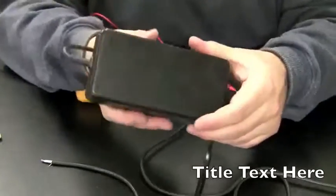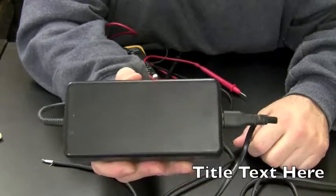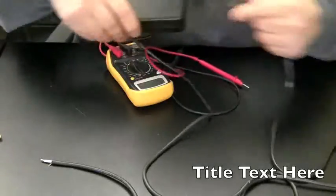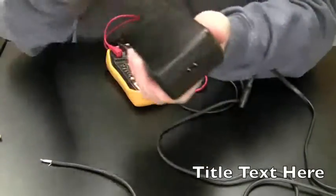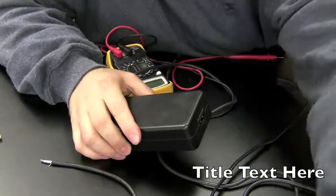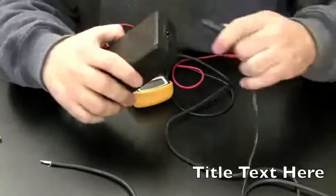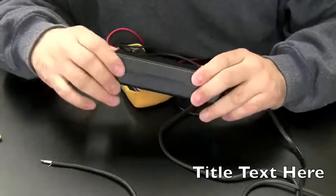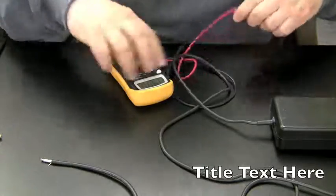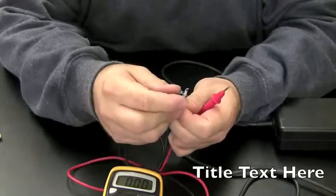Well, one sign that's not good is this power brick. The light's not on, and it's making a funny little squeaky noise when I plug it in. So this is definitely bad. I don't know if there's anything we could really do for this. It's still doing the same thing, so let me just check the voltage on this anyway.